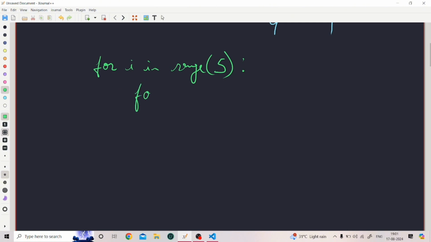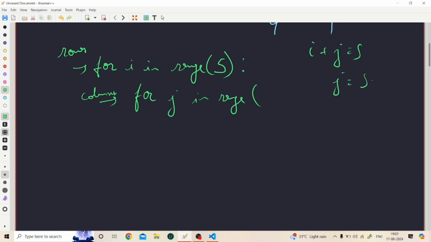Since this loop is for rows, this inner loop will print columns, for J in range. And what is the range? We know I plus J equals 5, then J should be equal to 5 minus I. So the range will be 5 minus I.